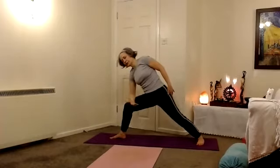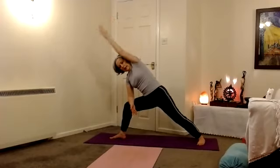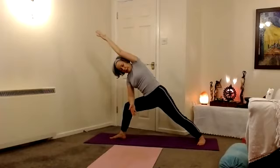And now when you are ready, inhale, reverse warrior. And exhale, right elbow coming over the right thigh. And left arm come all the way up. So we are going to do a big circle. Exhale down, inhale up. Exhale down. Inhale up. And come up. And after that, slowly come over the head and open the left side of the body.